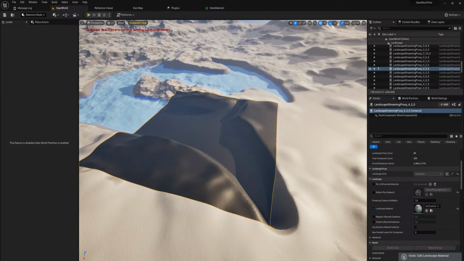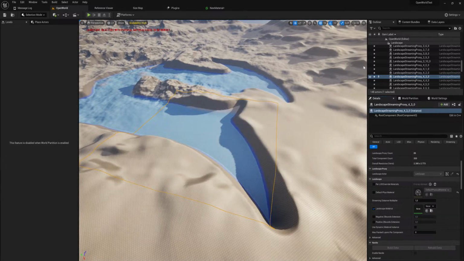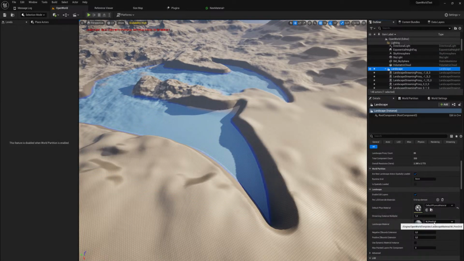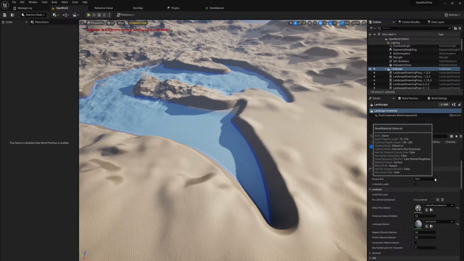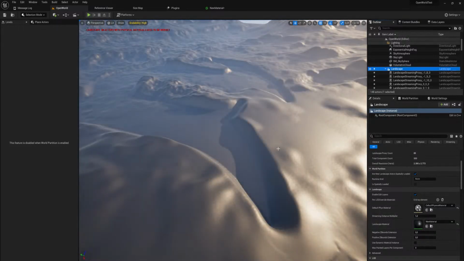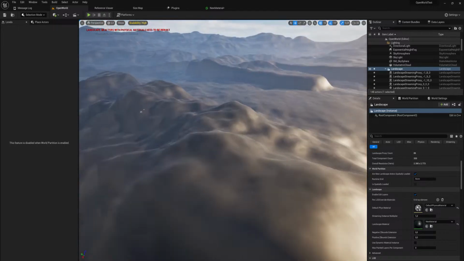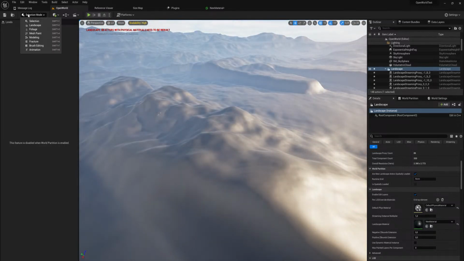Because I am only working with this one square. That's why I want to go to the landscape actor as a whole, and here we can then make everything black. That's the idea, right? It's gonna take a moment, but now everything is just simply black. Which I don't know if that's a good start, but we're gonna do a thing.